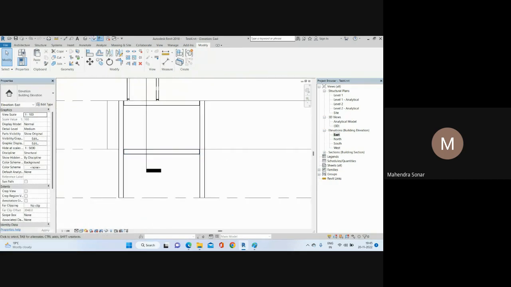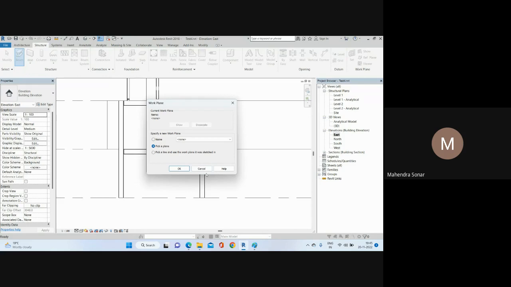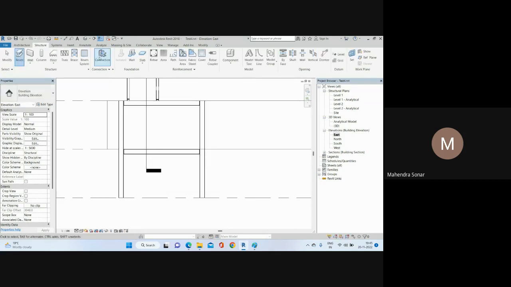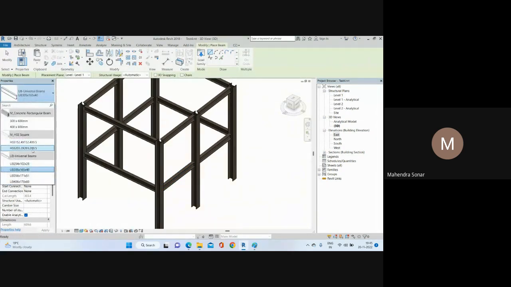So simple. You need to go to Structural. Don't use this option. We have a simple option, and all the bracing goes in the beam category. So you select the beam. You need to go in the 3D model and select the beam, right? And you need to select your bracing member. Suppose I select this HSS. You can choose any angle, equal angles, SHS, RHS as per your design. You can just insert from here and add. Okay, so I will select this 152 by 152 by 9.5. I will select this size.